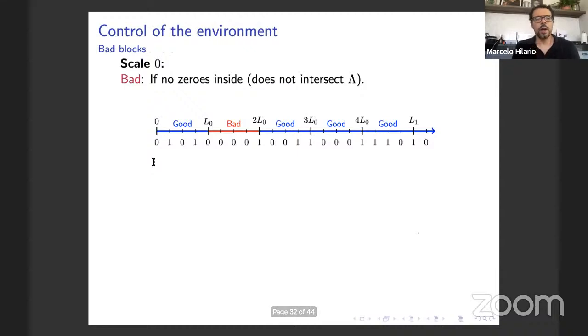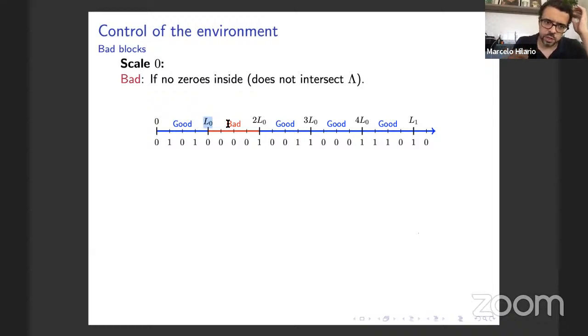And once we have this construction, these multi-scale blocks, I will define what I mean by a block in each scale being good or not. And this is a recursive definition. So what I do in the first scale, this is scale 0, I declare one box or one interval being good if I have a 1 inside, or in the original interpretation, if there is a column that is going to pass here. So a vertical column of the lattice passing here and here, and bad otherwise. All right, so you have good, good, good, good. And see, if I choose this L0 very large, then the probability of being good I can make as high as I want.